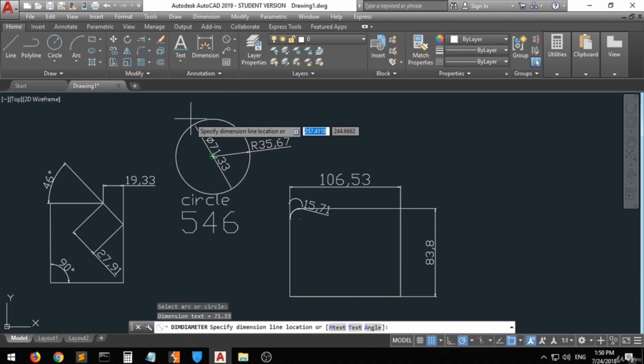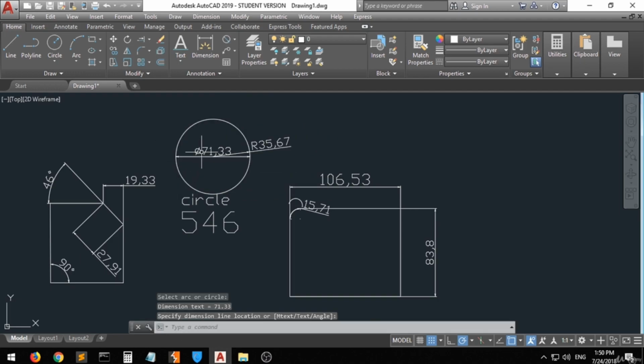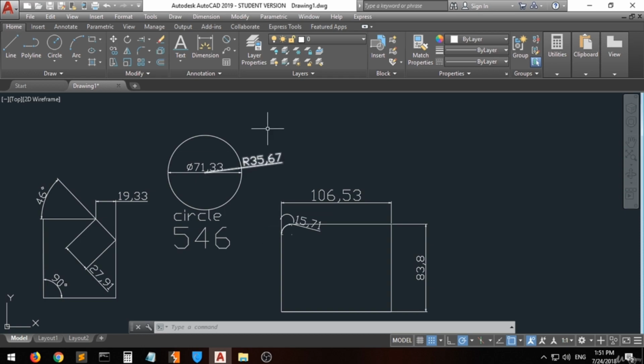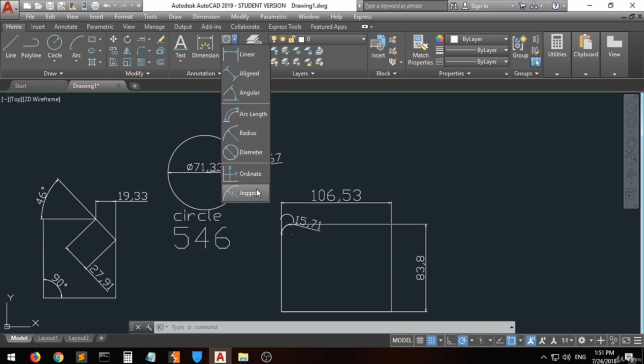Select the circle. You can see that this phi sign is for the diameter, and the R sign is for the radius. So don't be confused. The R is for the radius, and the phi is for the whole diameter, from this to this. Okay? Now, let's see some other options.